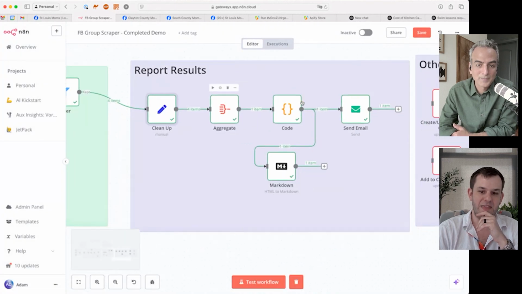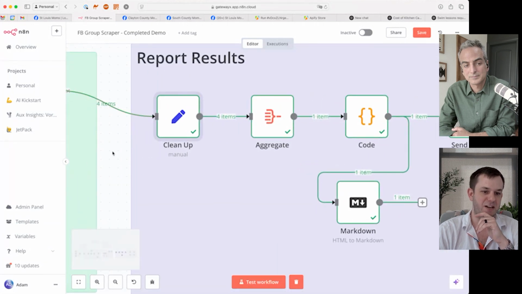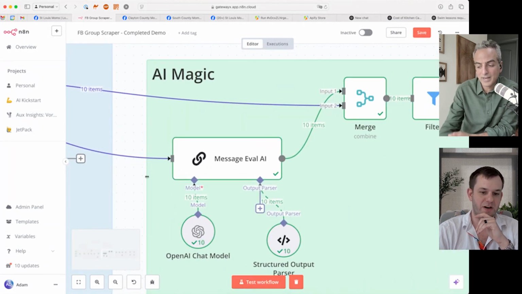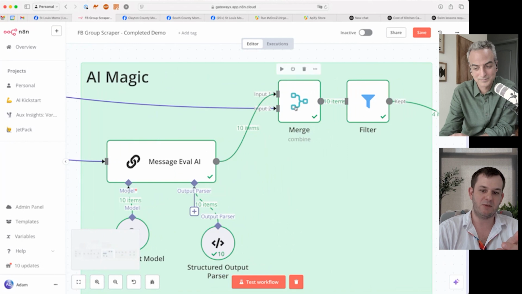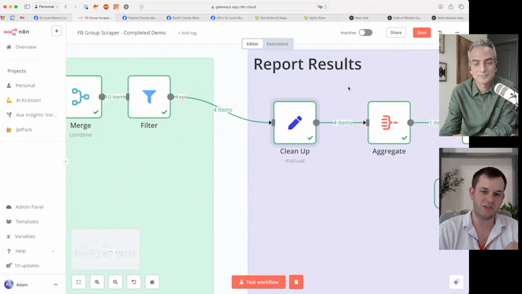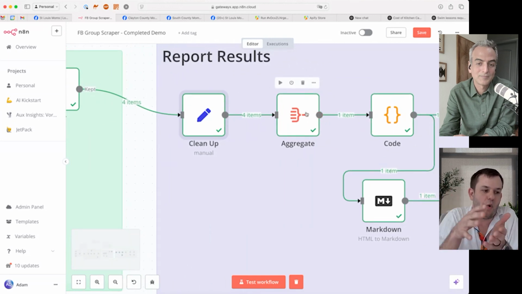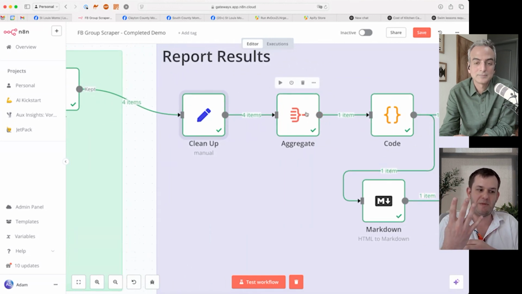Yep, so now we've got that. The way N8N works, you see between each of these blocks an items count. We started over here with 10 posts, and we merged that, but when we filtered, there were only 4 in this set that were looking for a service. Now we want to combine that into one list, because I don't want 4 emails, I want one email that has the whole list.